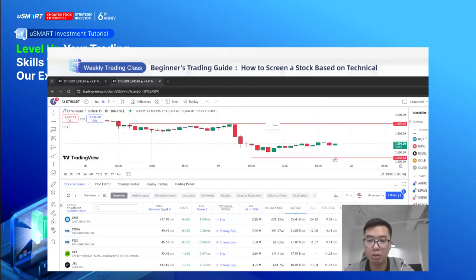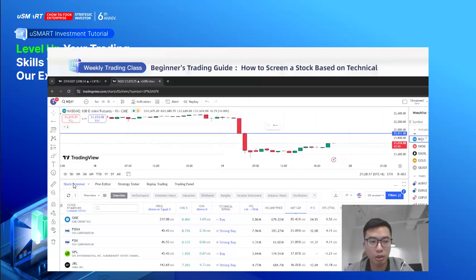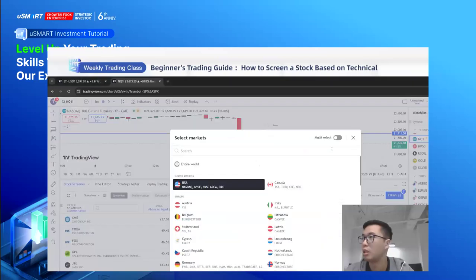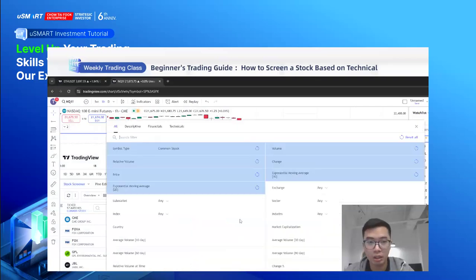All right. So when you open TradingView, you press into the charts and find whatever chart you want. Here, this is the stock screener. You press this stock screener, and then this is day charts. Then we screen this US market, and then we press the filter. This is the filter like just now I asked you all to fill.